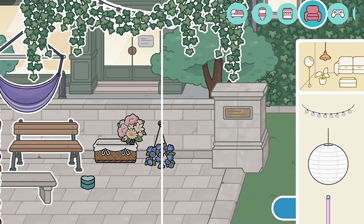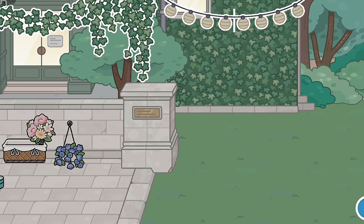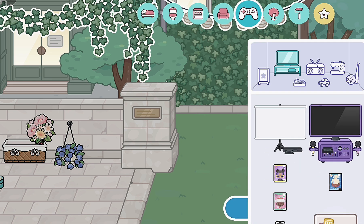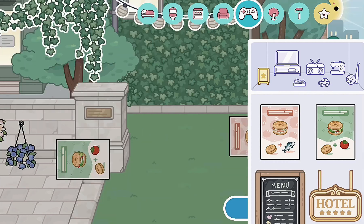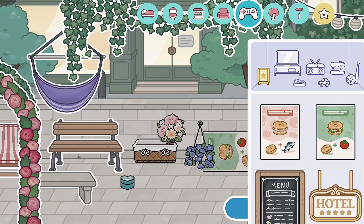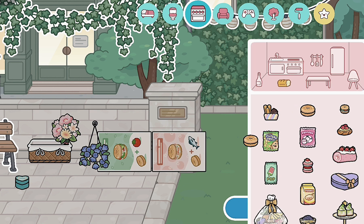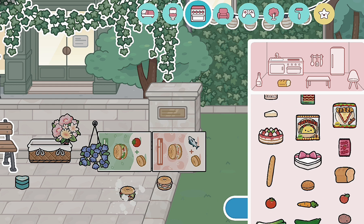We don't have any new lights but I'm not sure — can you guys tell me in the comments if this is new? Then in the TV or gaming section, we got new posters. There's also a new recipe — let's check it out: bagels and stuff. We need two bagels and one fish. Oh my gosh, this looks so cute. This one looks so tasty, I absolutely love these recipes.